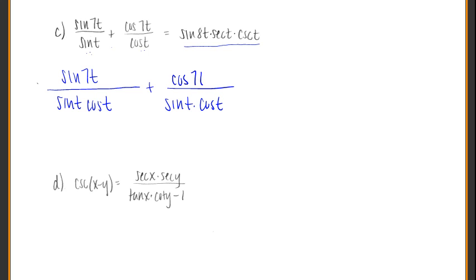And that first fraction, the denominator was a sine t, now it's a sine cosine, so I need to multiply the cosine into the top as well. The second fraction had a cosine t in the bottom, it was missing the sine t, so I've got to multiply that to the top as well. Okay, so we have a common denominator of sine t and cosine t. That's great. Let's look at the numerators.